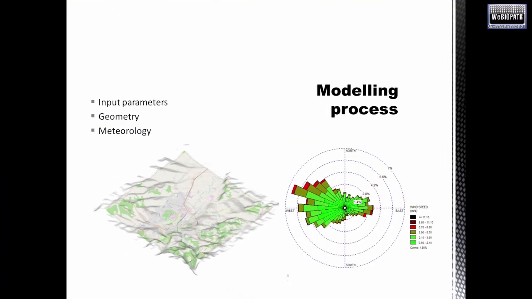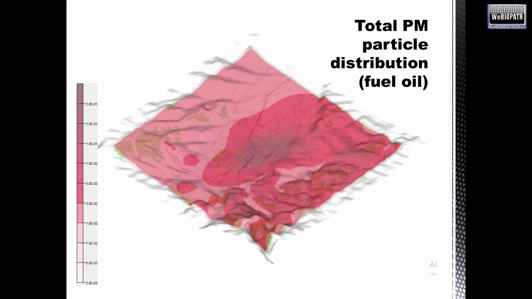And now I'm going to briefly go over the actual results of the modeling. Here we can see the actual impact of the heating plant on the city itself. These are the concentrations of the PM particles, and this graph is tied to the fuel oil boiler. We can see a 3D map here with the concentrations of the PM particles given in micrograms per meter cubed. And this graph really nicely shows how big the impact of the heating plant is.